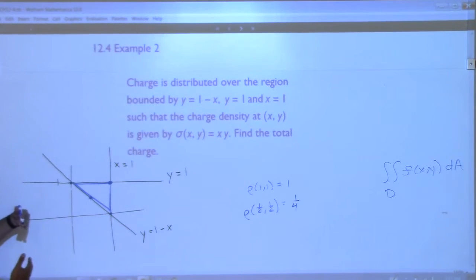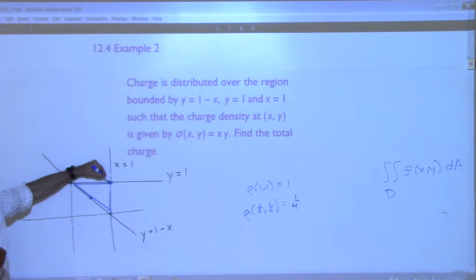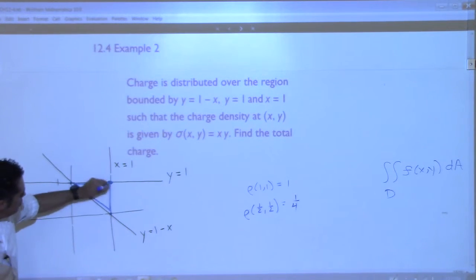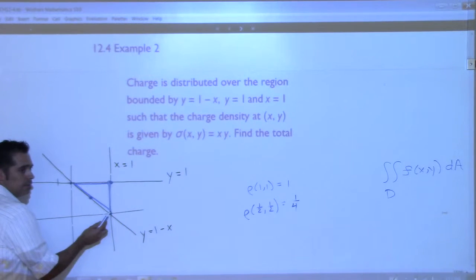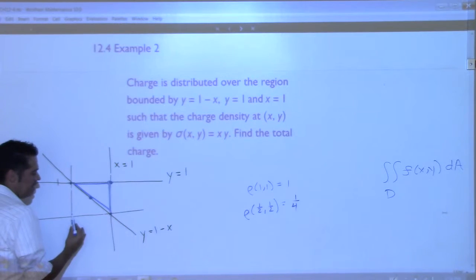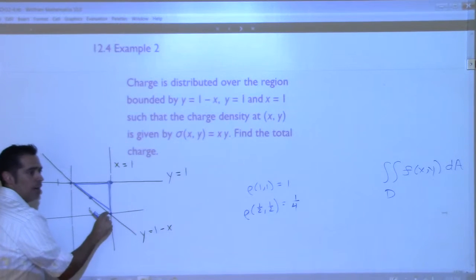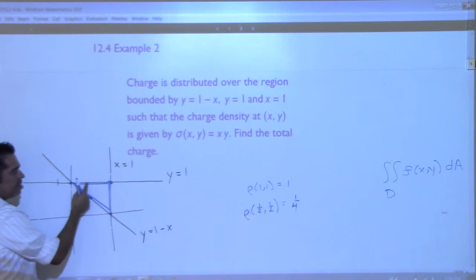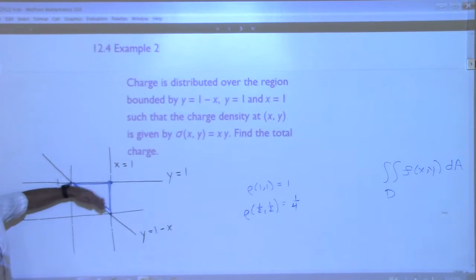But the main thing to see here is that in this corner you have a lot of density, so you've got more mass out here. Here it's less dense. What about along this edge? Your density down here is very small, because x is 1, so that's 1, and all that matters is your y coordinate. As I move up, the density gets bigger. Same thing happens here. It's not dense at all, and then the density grows to 1. And something like that is happening here also. Understand?